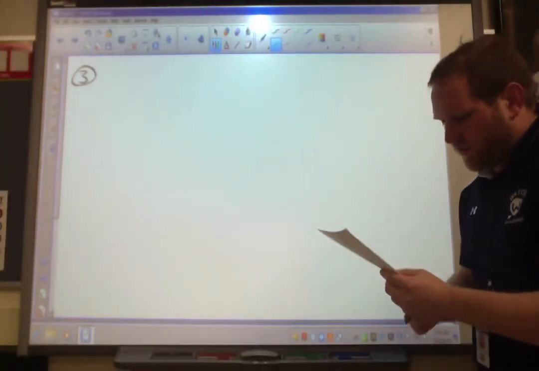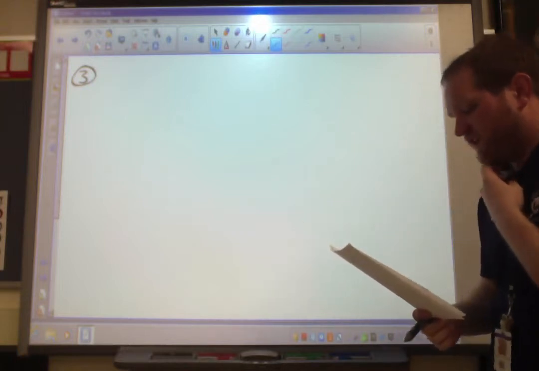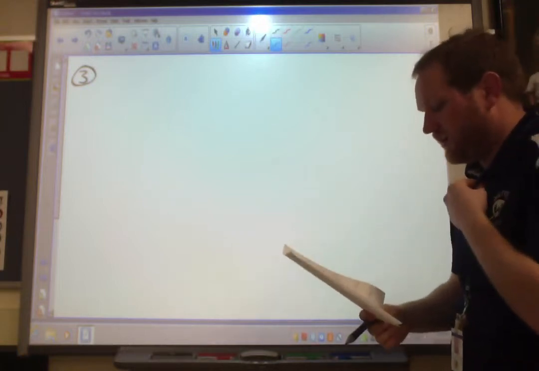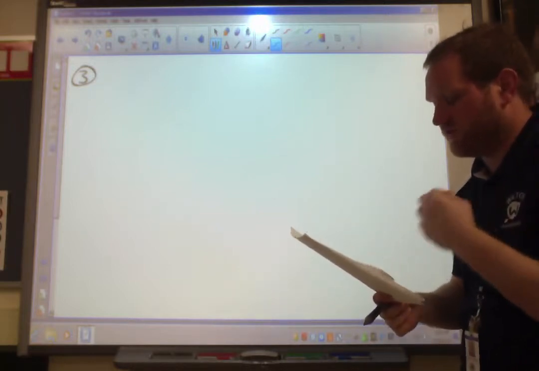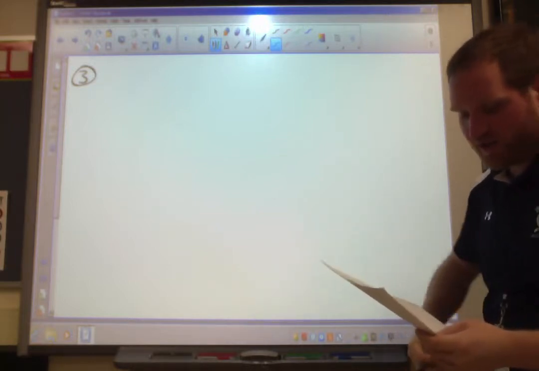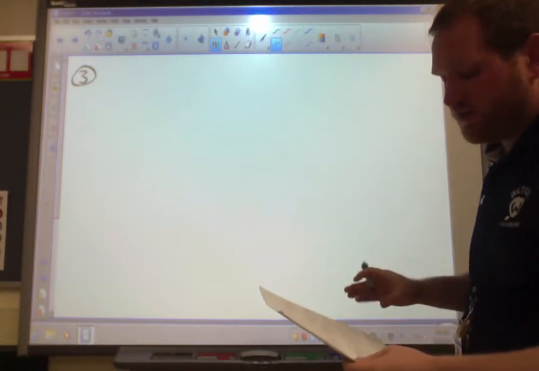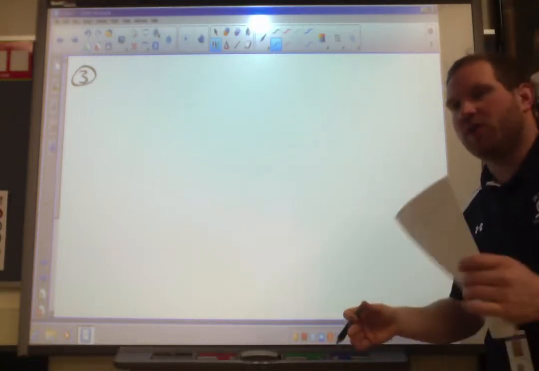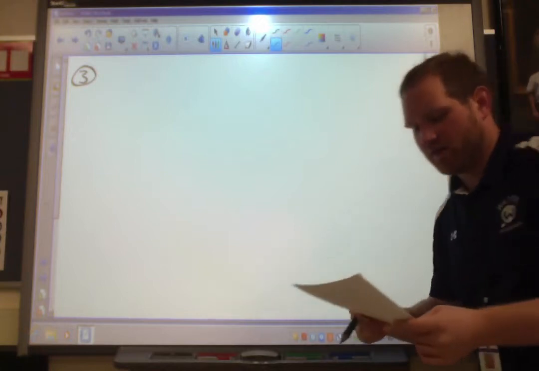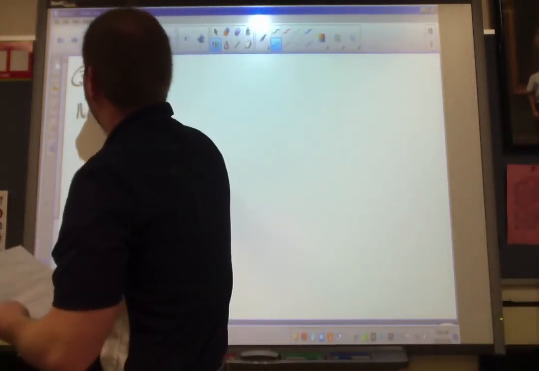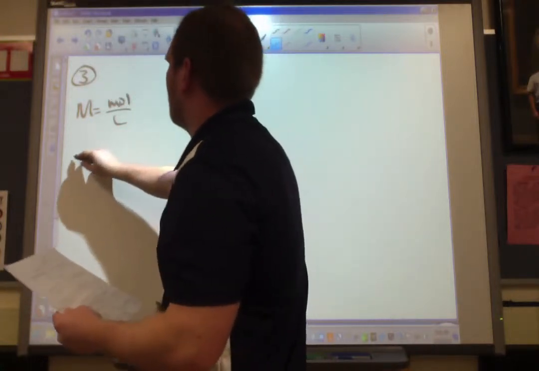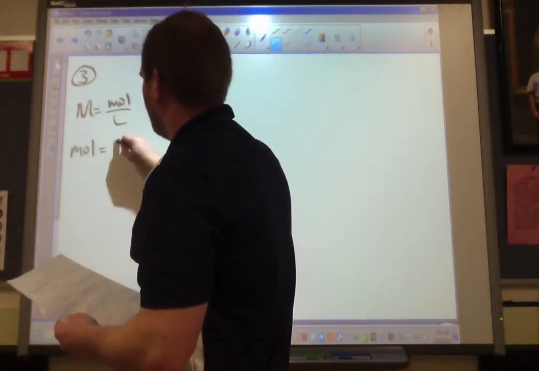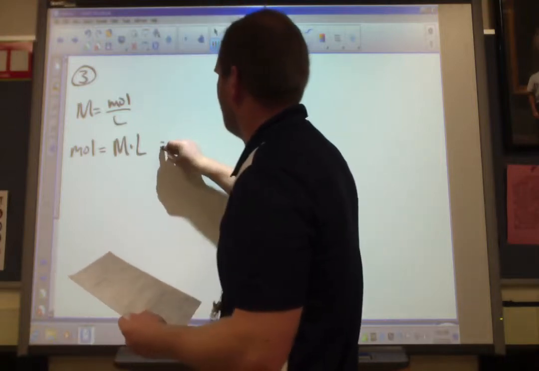calculate how to make a 100 milliliter 1.50 molar solution of copper 2 chloride. Note your final answer should state how many grams of the solid must be added to 100 milliliters of water. Alright, so in this case, again, we need to find how many grams, and since grams aren't part of the formula, we're going to have to find moles and then grams. So, molarity equals moles per liter. But we're going to find moles, which is going to be molarity times liters.